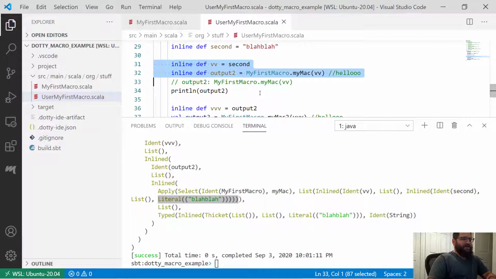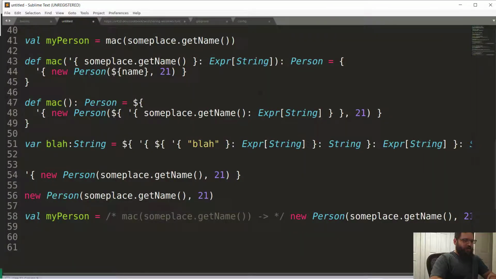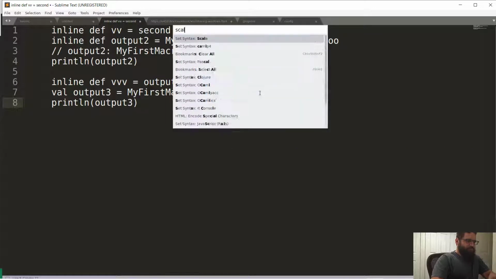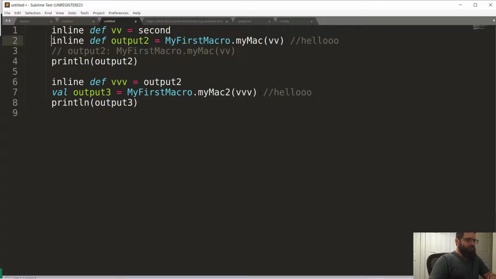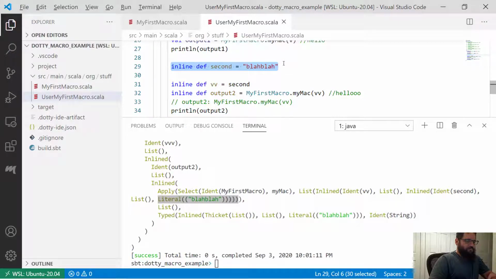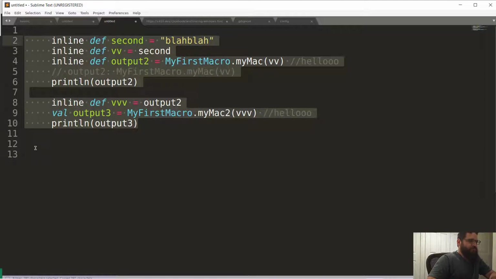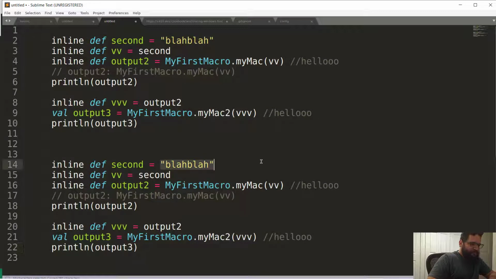So let's just quickly break this down again. Let's break down what's going on. What actually happened? In the beginning, we had this. Then we swapped this thing into here, and we got that.